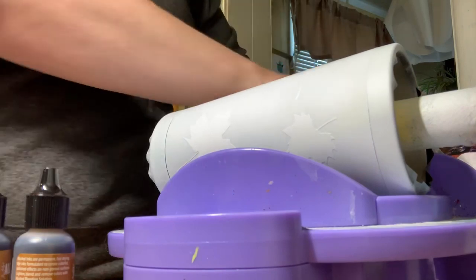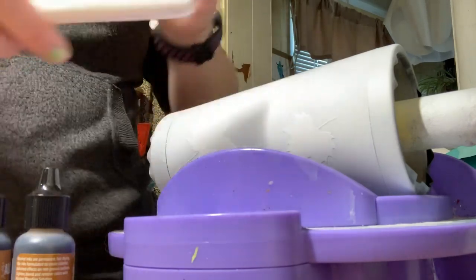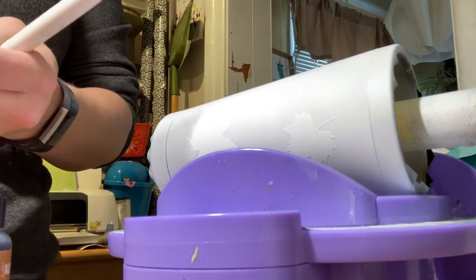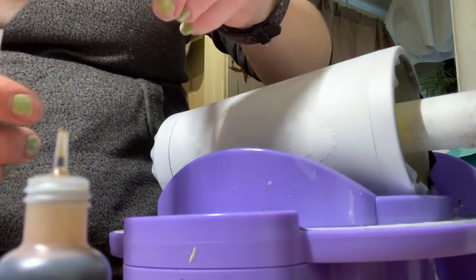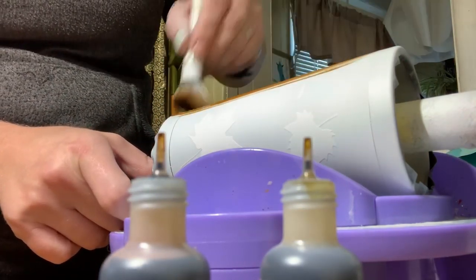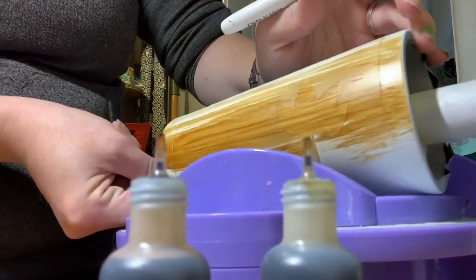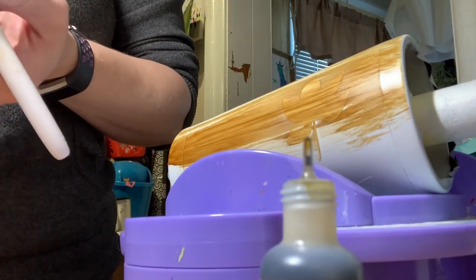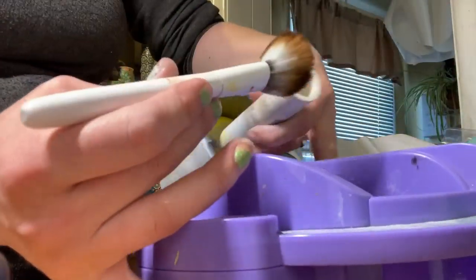I use my nifty little holder here. My area is always a disaster. I'm using one of my Dollar Tree makeup brushes by Wet n Wild. All I do is take the lids off of both of them because you kind of use them as you go. I take my brush, add the ink to my brush — I'm starting light with the latte, do a couple strips in there, maybe throw a caramel strip too, and then we just go for it.